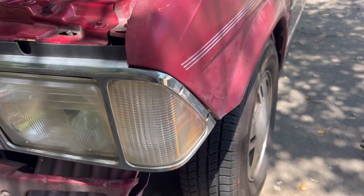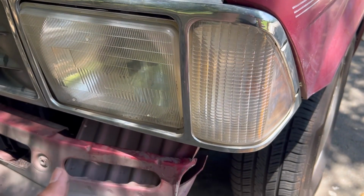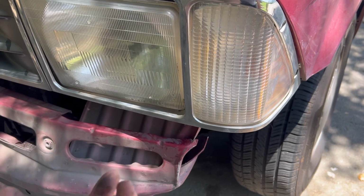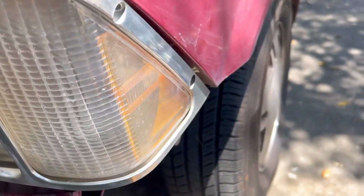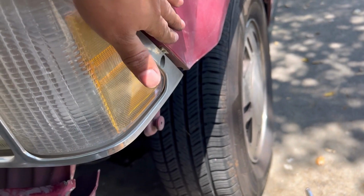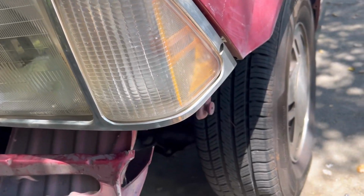So a problem I'm having with the headlight is the actual headlight itself. I'm not really sure how to adjust it. I kind of brought it back forward a bit. It's a little down right there. And the fender, I'm gonna loosen it up. Hopefully if I push it, the gap right here will fix itself. But everything else is working.